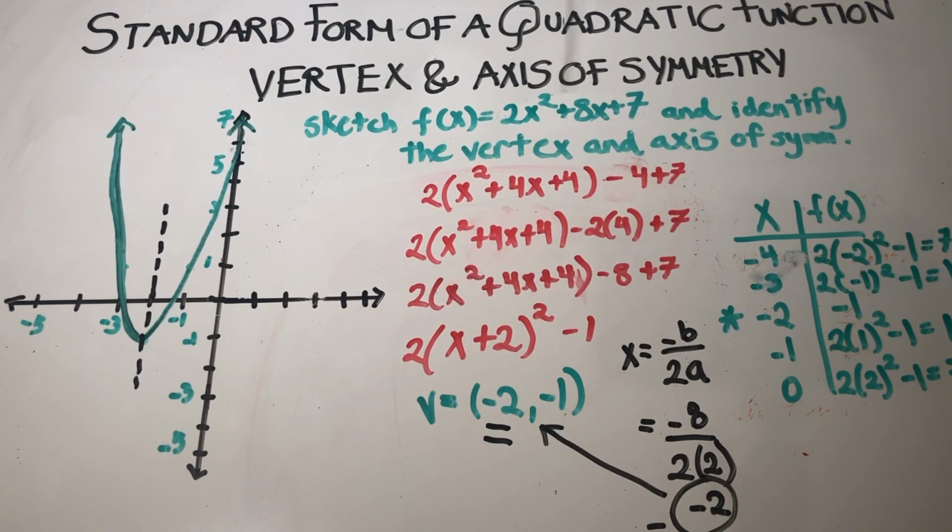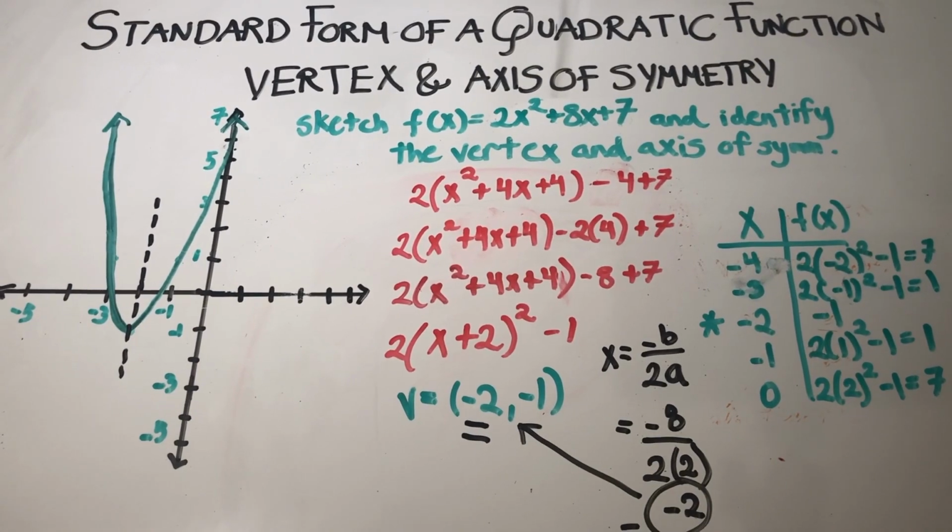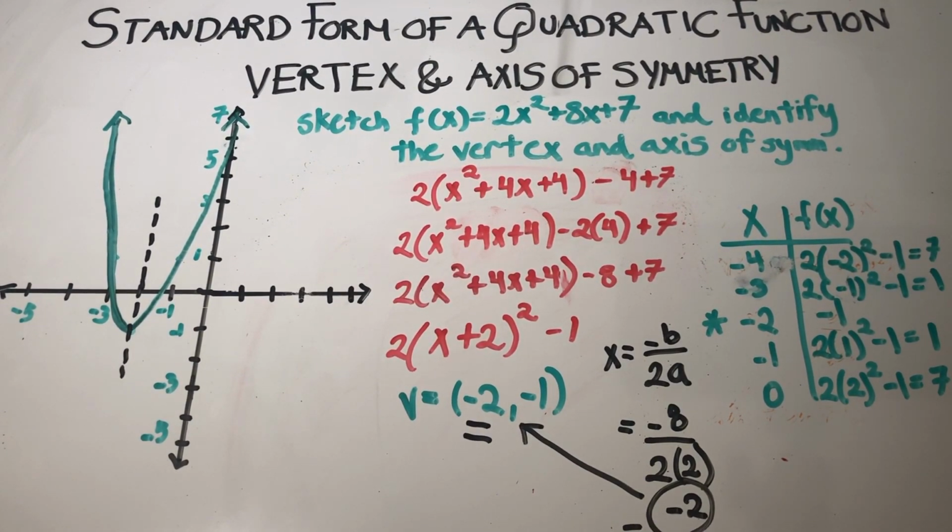So that's it for this example. You can look at the other example I did in my previous video. It's the same exact thing. However, the difference is we used the finding the x-intercept method instead of constructing a table of values. Both methods will work just fine. Again, as long as your algebra is correct and as long as you stay consistent with your math, everything should check out fine.